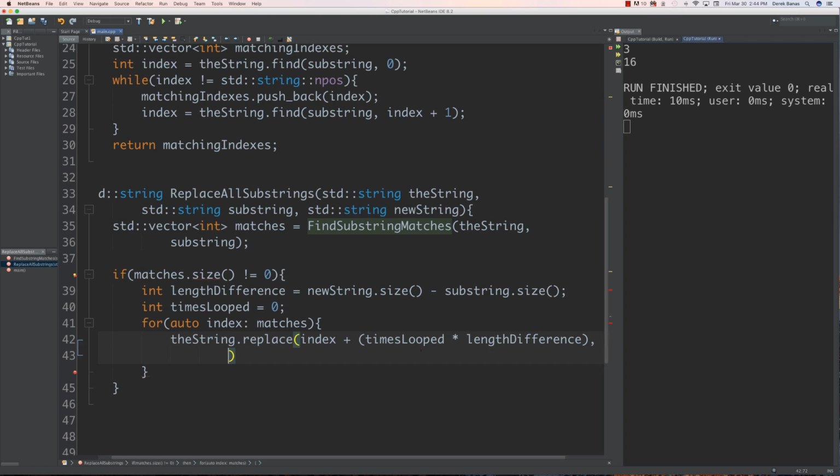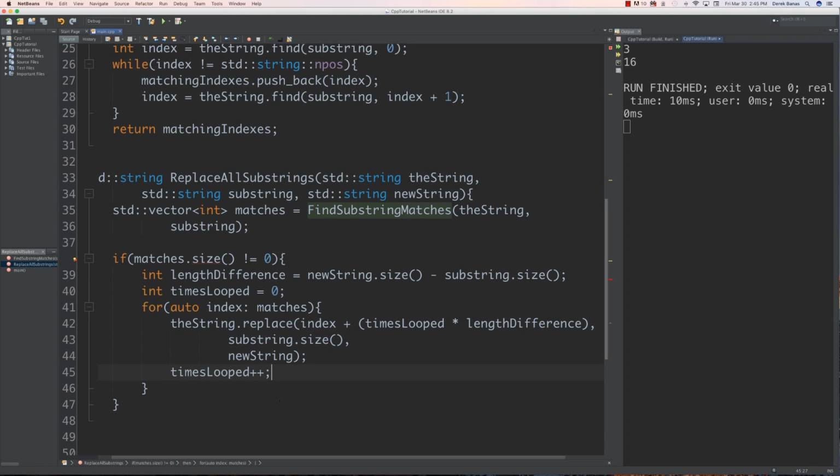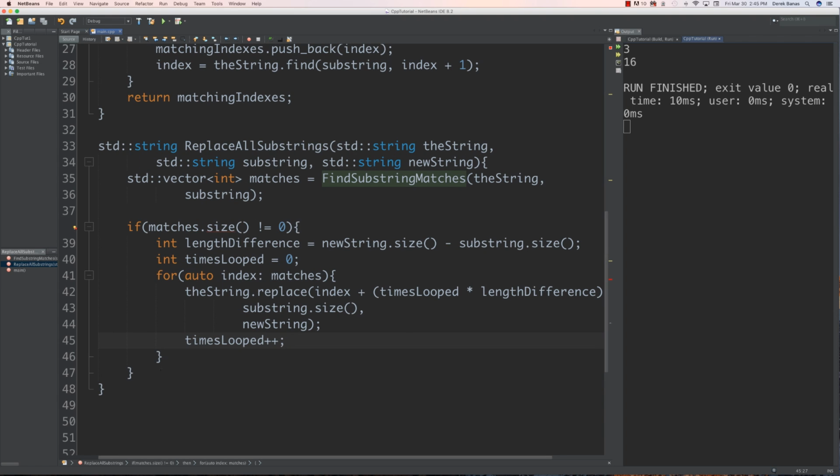Okay, and then I can put our substring size, and then we can also put in our new string, which is going to replace that. I'm then going to increment times looped, and we've got that set. And then after we go through all of those, we'll be able to return our final string with everything updated.